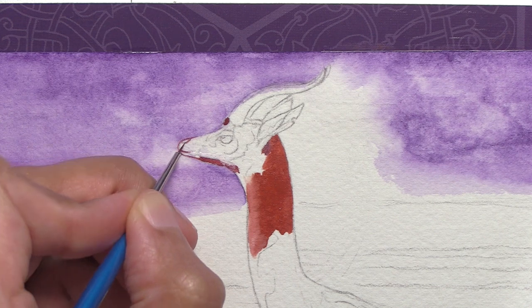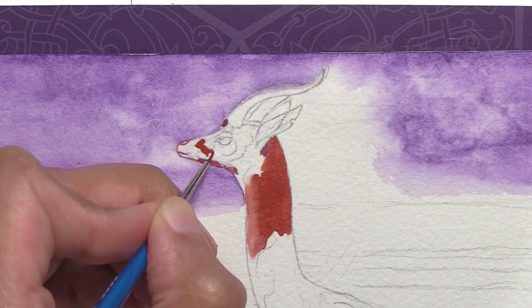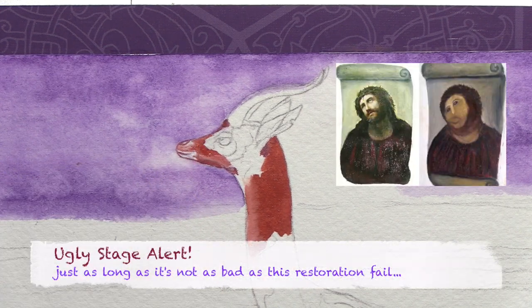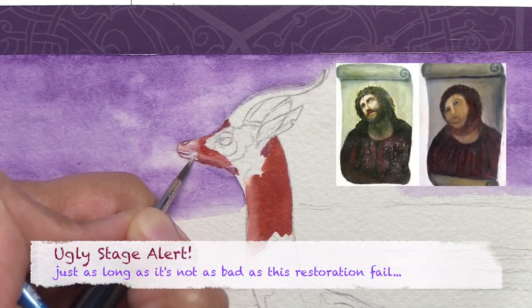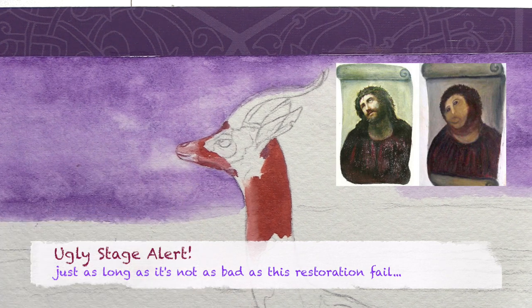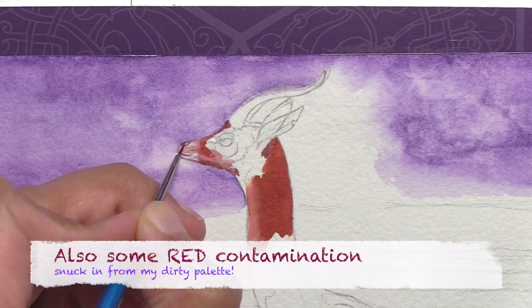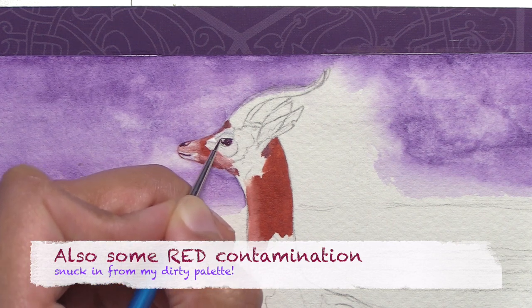I used a little bit of wet and wet for the background and the sky, but even that was closer to wet on dry than the kind of wet and wet that we do for watercolor. And for the rest of the piece, it really was wet on dry. In this case, you just sort of develop the whole painting in patches. The color scheme I used was brown, violet, and white, and that was pretty much it. That's why it's a very limited color scheme.